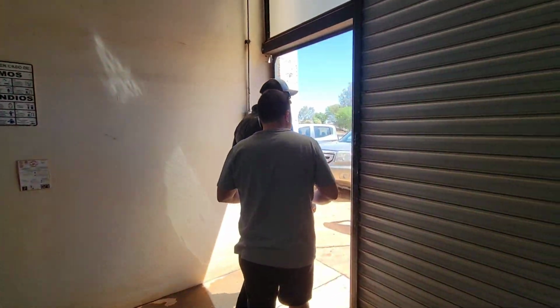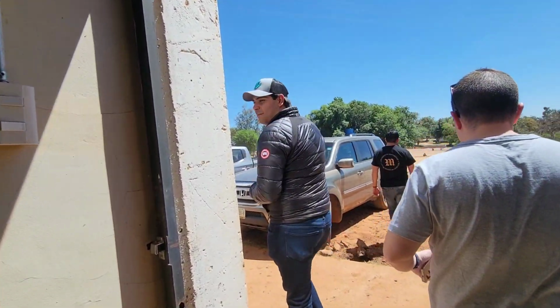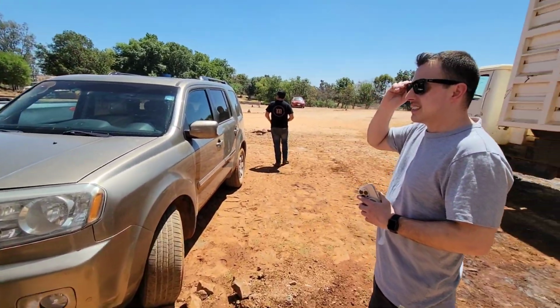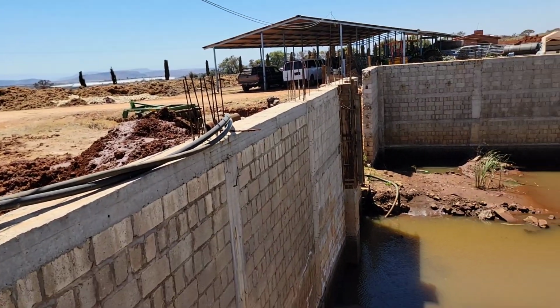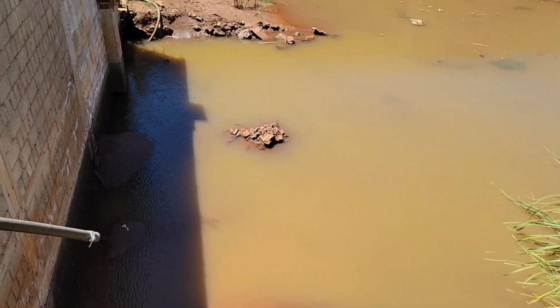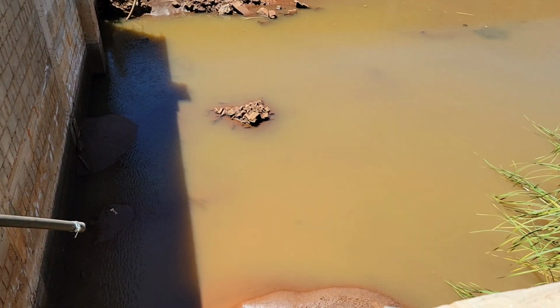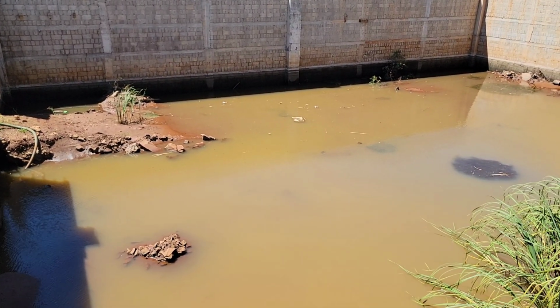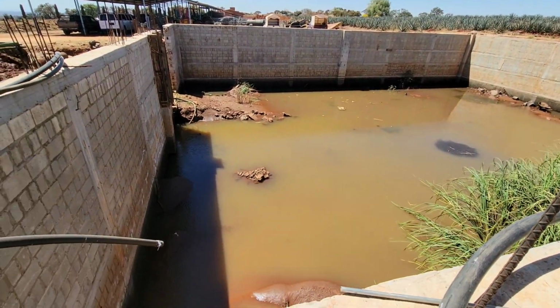What a fun experience this was. What a great distillery. They got some big stuff planned for the future, guys. Humidity, and it's going to be finished in 4 or 5 months. So, it's going to be Roberto's underground cellar for the barrel room? For the barrel room, it's going to be approximately 4,000 barrels.